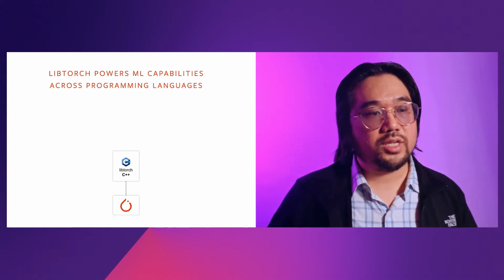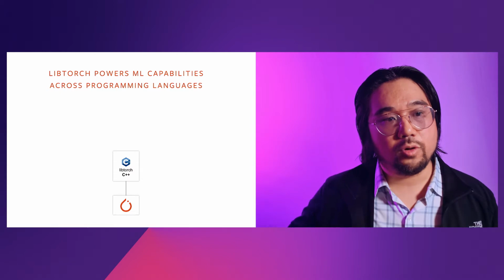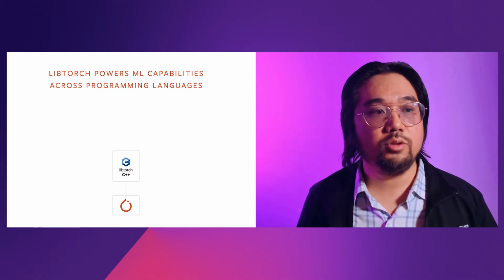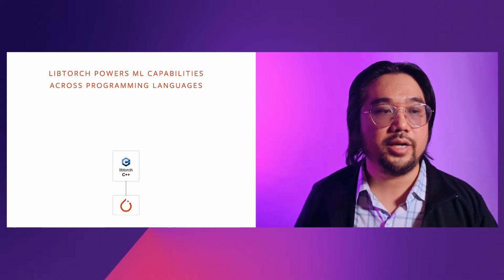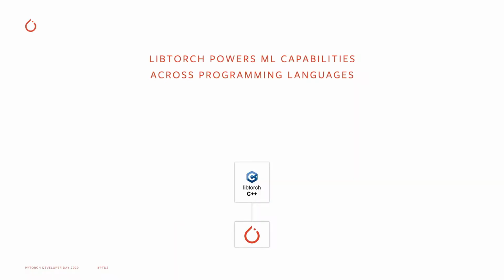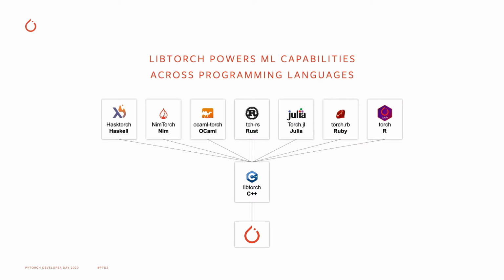And it also serves as a technology base for a lot of the productionization and deployment capabilities of PyTorch that are being built out. Having libtorch also means that any other programming language that's able to bind C++ through a foreign function interface is able to import all those capabilities wholesale. And here you see examples of libraries and programming languages that have taken advantage of that.